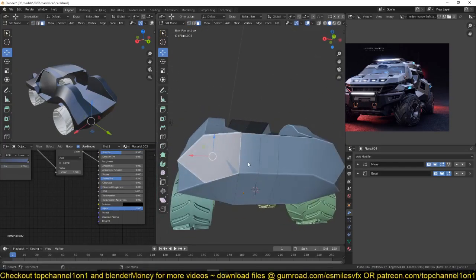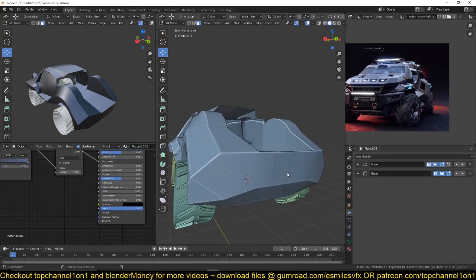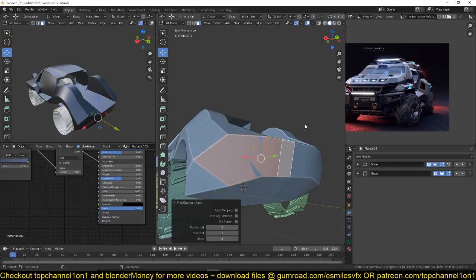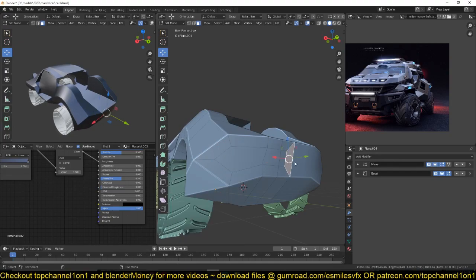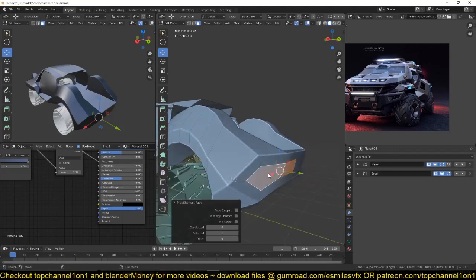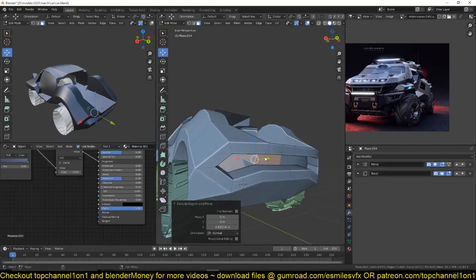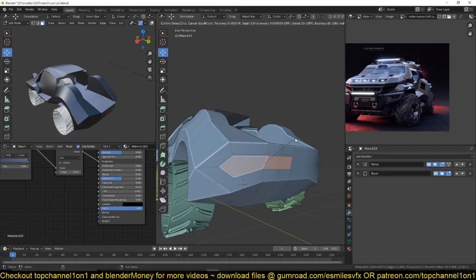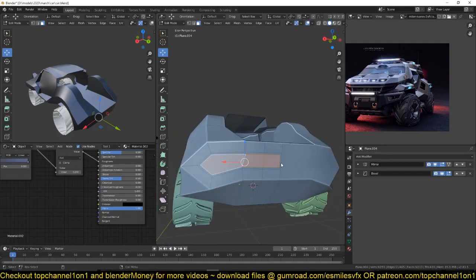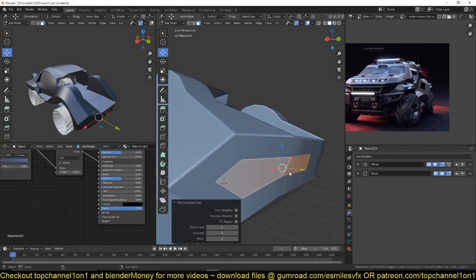I think for this back we can add a very large backlight or brake light, whatever you want to call it. Insert, I want it to be continuous, so I'm just going to set.